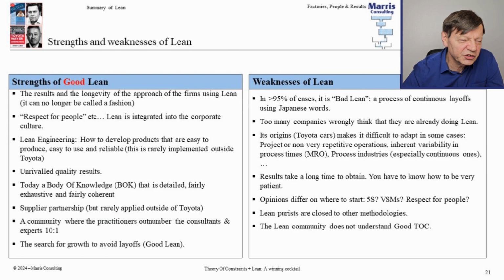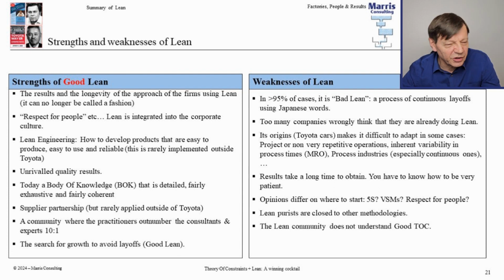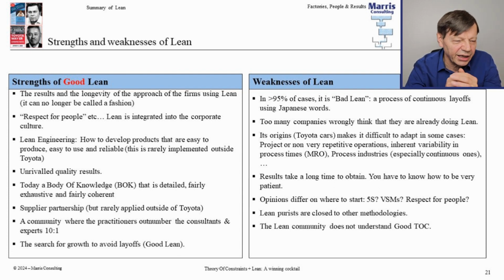Same slide, strengths of good Lean and weaknesses. Well, it works, and it's been working for a long, long time, decades now. The respect for people is completely integrated in the system, right? Apart from all the technical things like Kanban and SMED and whatever, it's right there in the heart of it.